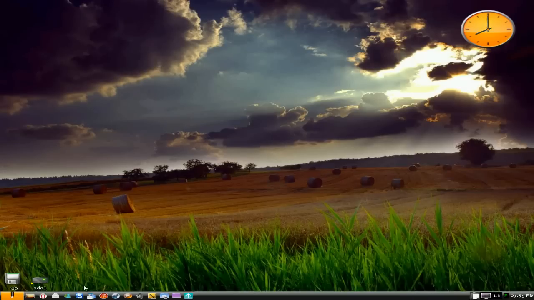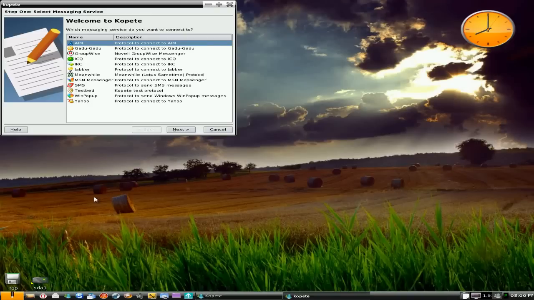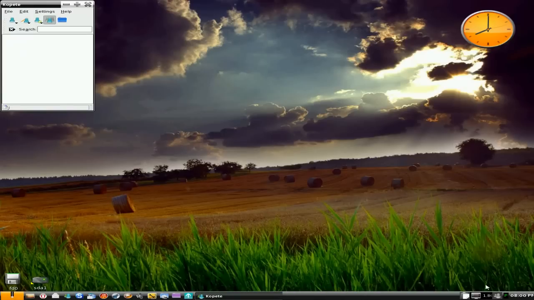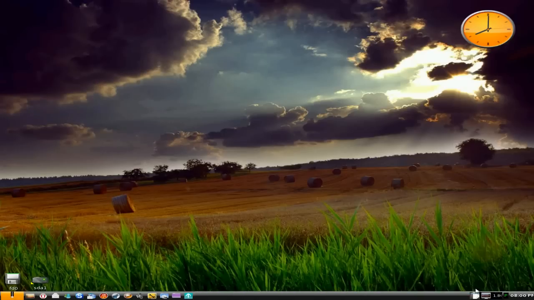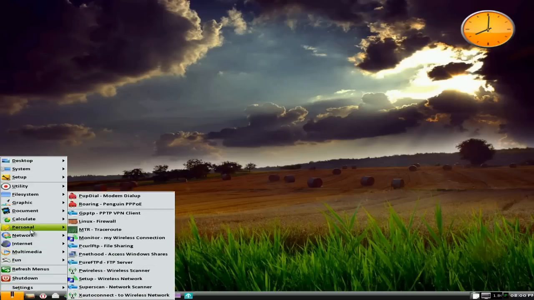What else we got down here? Skype installed as standard. For your messenger client, you've got Kopete. Very similar to Pidgin, all that. Connects to all these, look. So no worries whatsoever. So if you like your messenger, that's in there for you too. Bearing in mind you can put other stuff on there for messaging anyway if you wanted to. You've got Opera Mail and Opera 10 as your default browser. But obviously you can get Firefox if you wanted to. That's entirely up to you.